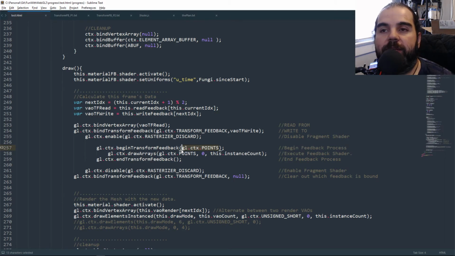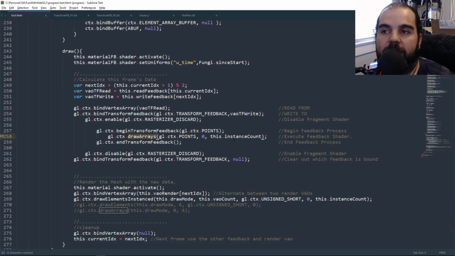Each point in all those buffer arrays is just a single state for each particle, and then we just draw, and that's how we get the draw events. That's how we get the shader to start running, and we run it as points, and we tell it how many there are, and there's 100 particles that we're trying to keep state of. So that's how many times we're running draw events, or how much data to render in our arrays. When it's all said and done, we turn off our transform feedback. We turn fragment shaders back on, and we unbind our transform feedback.